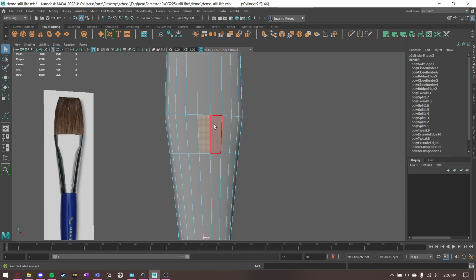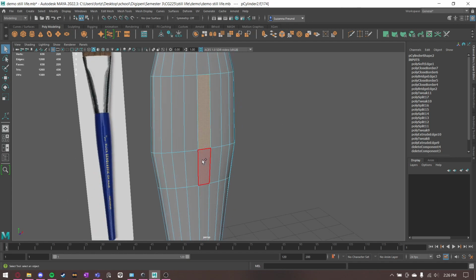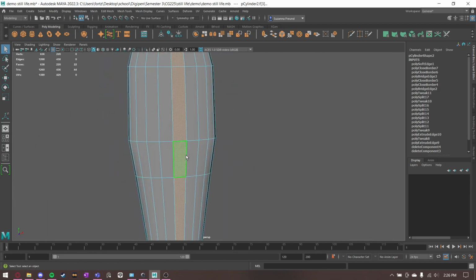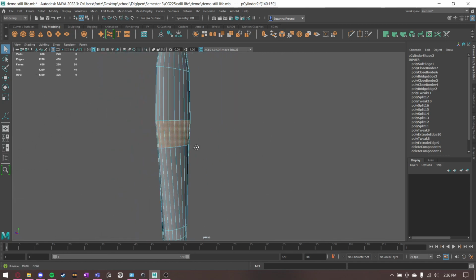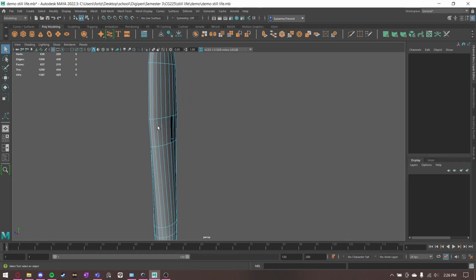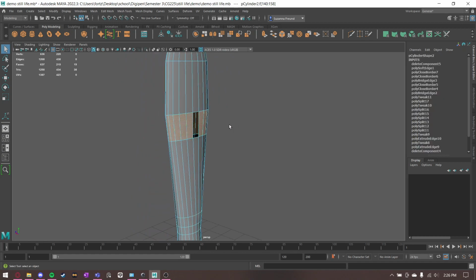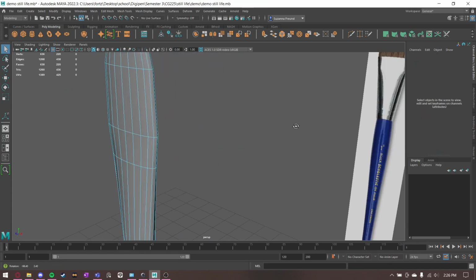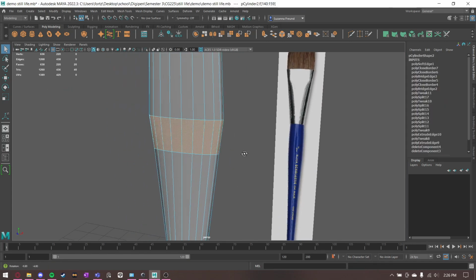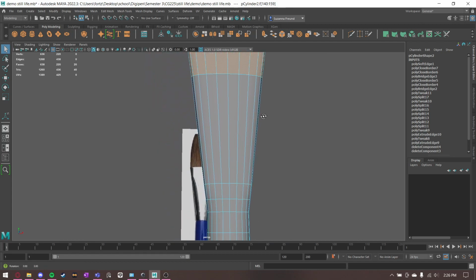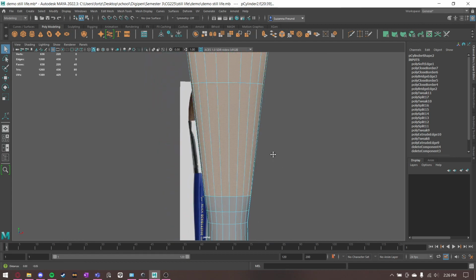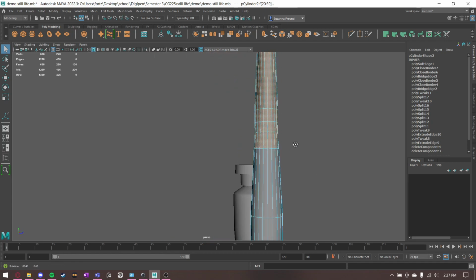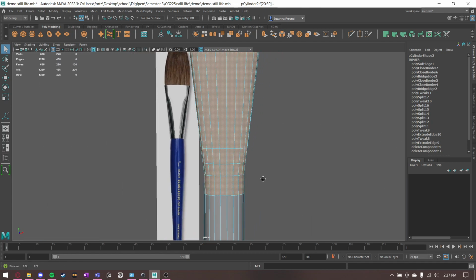If you want to select everything in a line, then just click one of these faces, hold Shift and double click the one next to it, and it will do everything going up and down or side to side around the object as long as you have clean edge flow. If you're missing one of these, like say I accidentally deleted it, it'll still work. Just obviously whatever's missing won't be there. Or I can just do holding shift and doing a marquee select. I can accomplish the same effect.